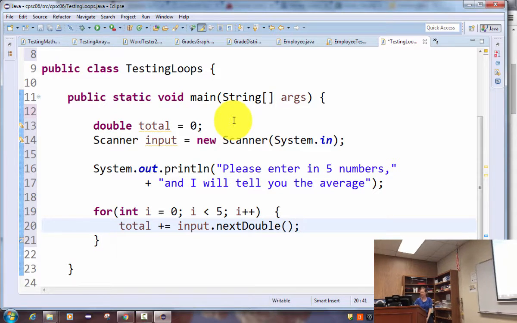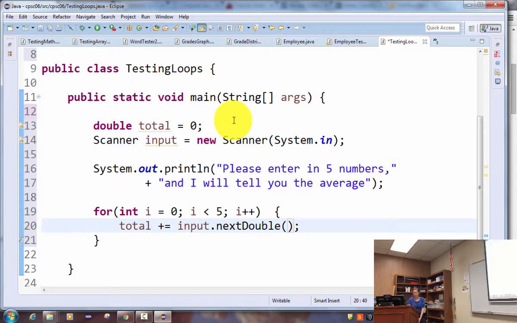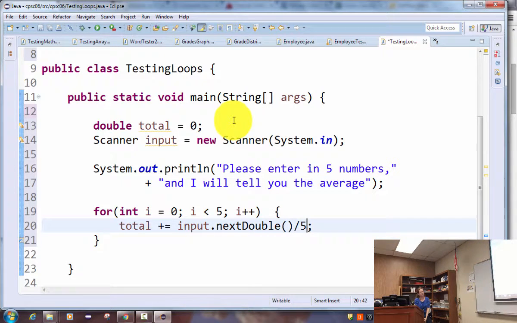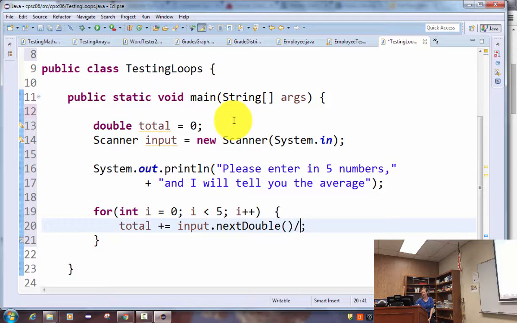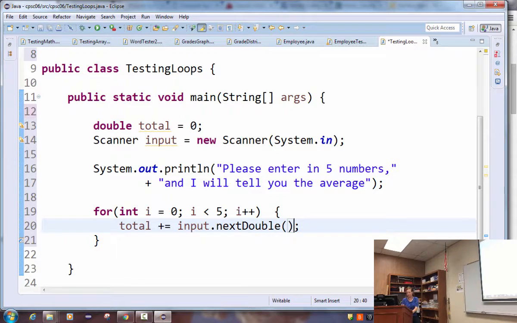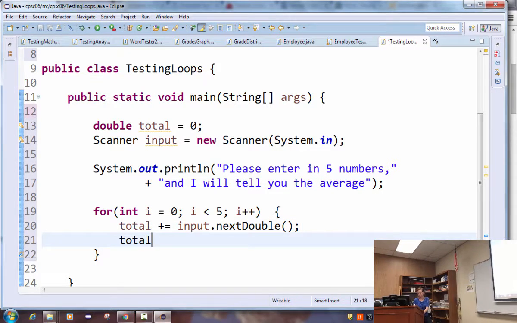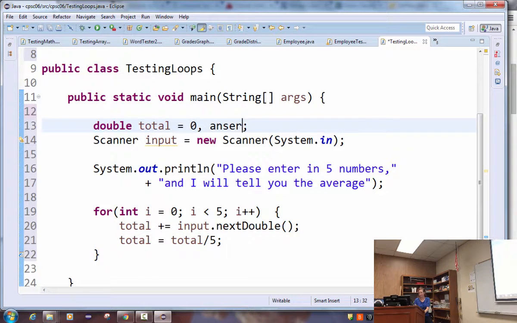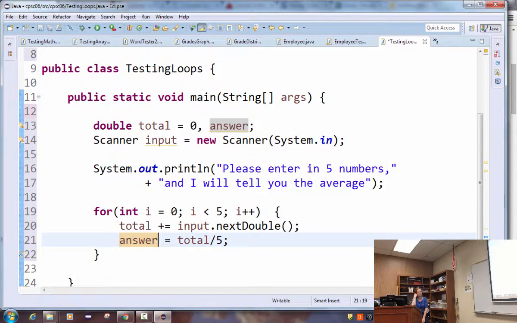So remember that a lot of times, a lot of people will put the division in here, or they'll even write another line of code in their loop. Or they'll even make another variable called answer. And this answer will give you the right answer. But this is incorrect how they've written their loop.